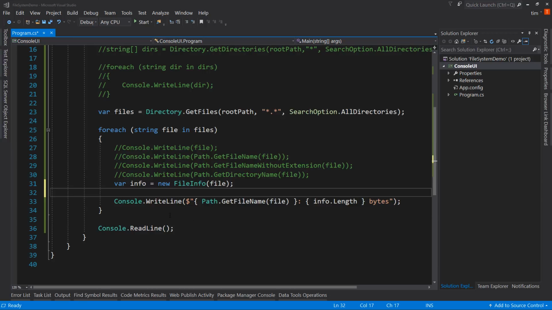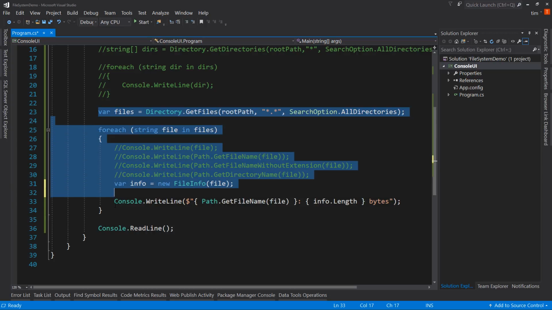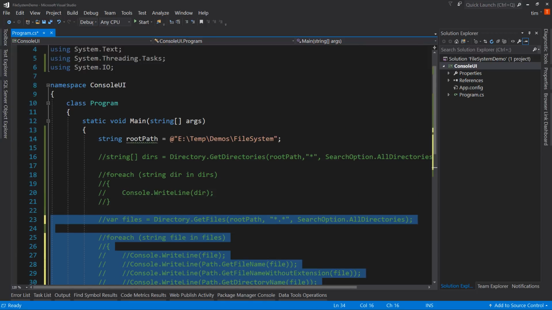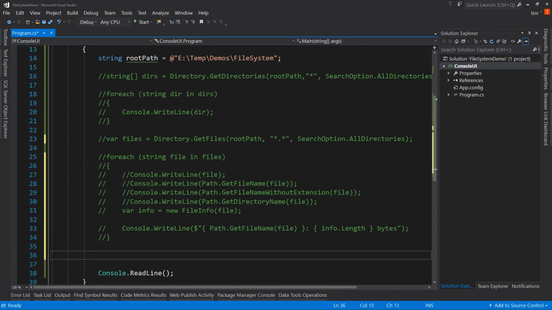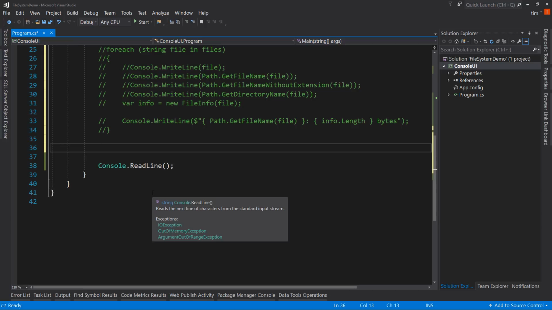So that gets us all the information about the files and folders on our file system. But that's just kind of a read access version of our file system. Let's talk about how we can use these things or take advantage of them. One of the ways we can do that is to create automation tasks with C#.